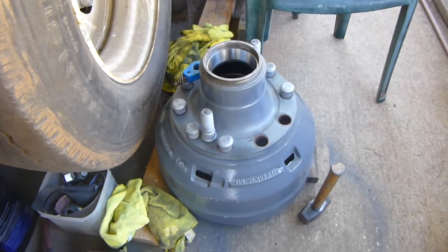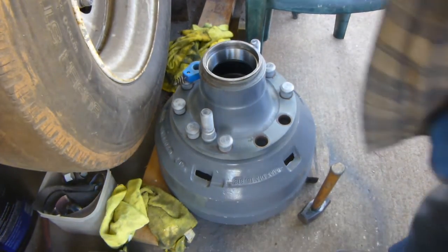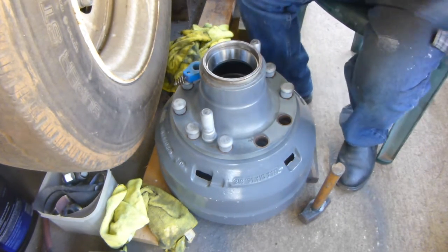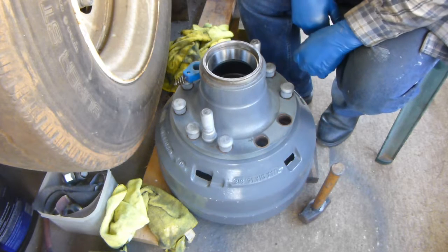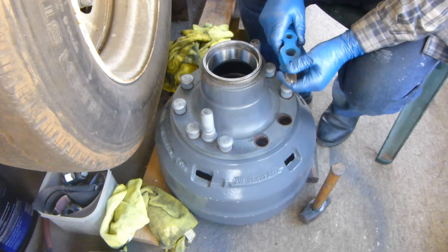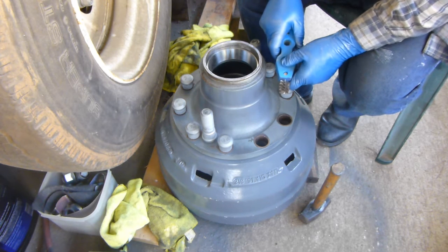Well, here we go again. I'm using my brake drum to assemble my wheel studs, which I've never done before. So this is all new to me, and it's what I came up with.